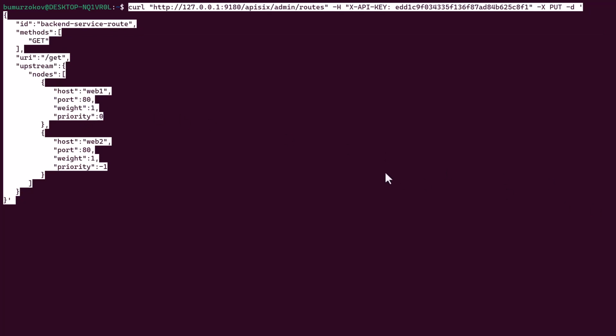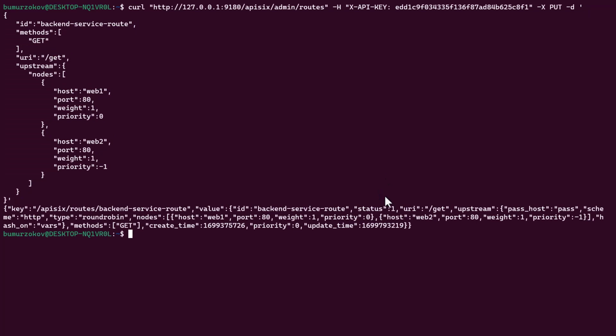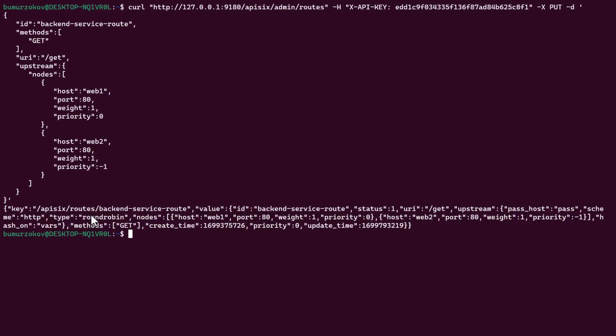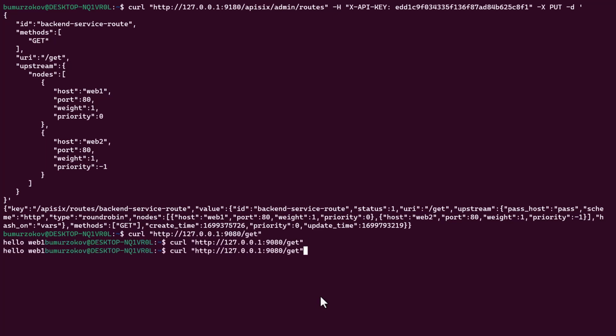Now, if I run this curl command in my terminal, as you can see, APISIX responds successfully, which means we created a route with two upstream nodes. We can verify now that we get responses only from Web 1, which has a higher priority. I can send a request to the route /get. If I do that, even if I request it multiple times, I'm getting a response only from the Web 1 service, which means Web 1 is executed first as it is working and functioning.